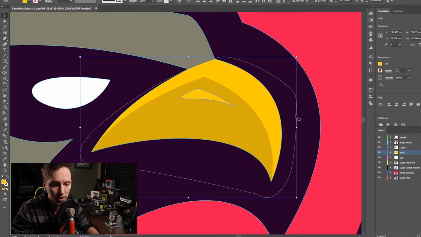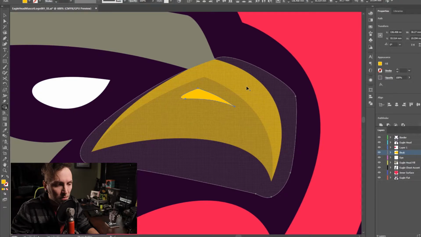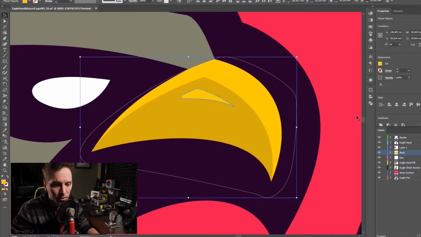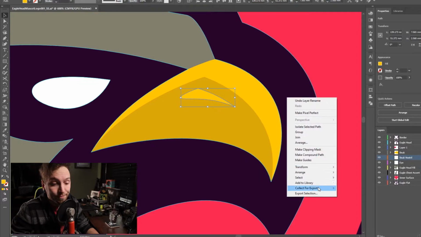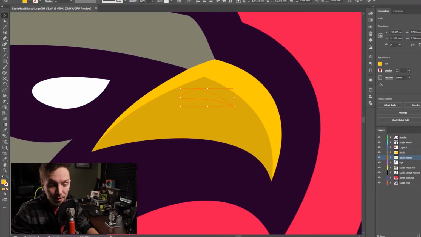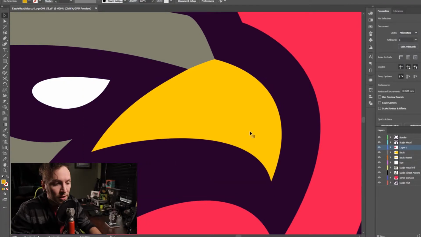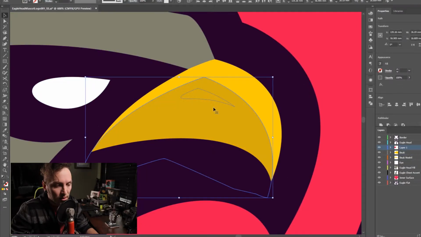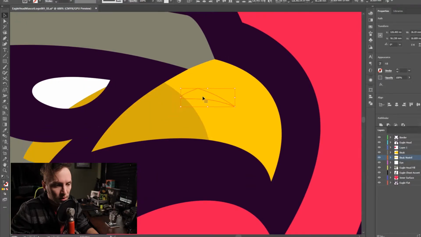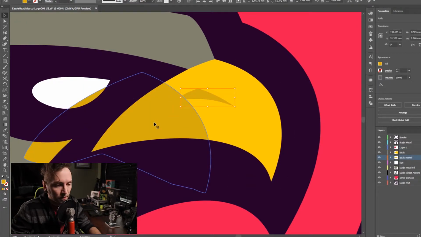Let's work with some dimension here. So I'm going to take the beak. I'm going to make it without the nostril. Okay. Then we want this layer to be the beak nostril. I don't know if that's what it's called, but that's what I'm calling it. Beak nostril. And now we can get rid of this shadow. That's going to be its own thing. Actually, let's make that the same color as that. Beautiful.